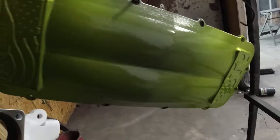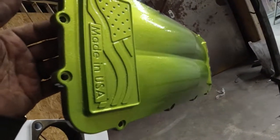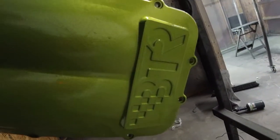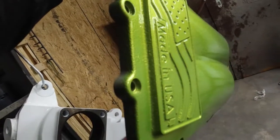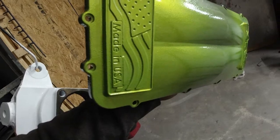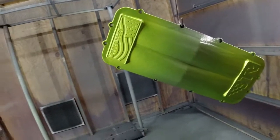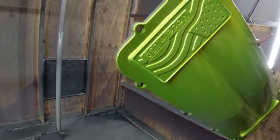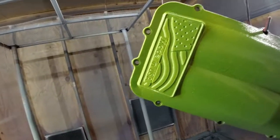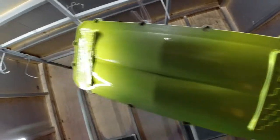Alright, well, here she is out of the oven. So we got this, it's called Illusion Shocker. Beautiful green color, but it is almost ready. It's almost cool. Yeah, it's getting close. Alrighty, so we got her out of the oven, got her all cooled off, everything's looking real good. This color is gonna pop out a little more too, because it's not fully cured yet, so it's gonna brighten up even more. But we got our black here.